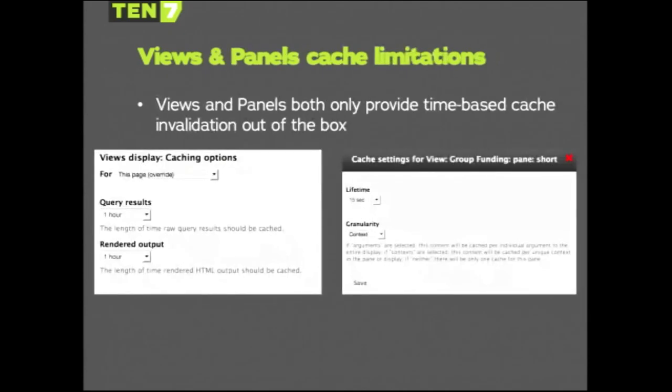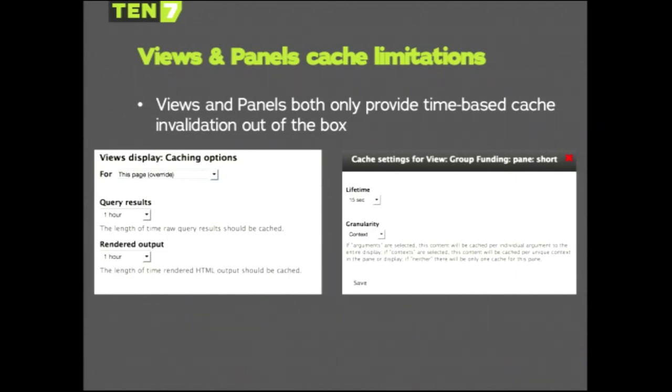So the cache options that are available for views and for panels panes come with their own limitations. Both of them out of the box only come with time-based invalidation. So similar to what the page cache comes out with, or the block cache, you can tell it how long to keep something in cache, but you can't give it more granular rules for when it should expire things from each individual cache.